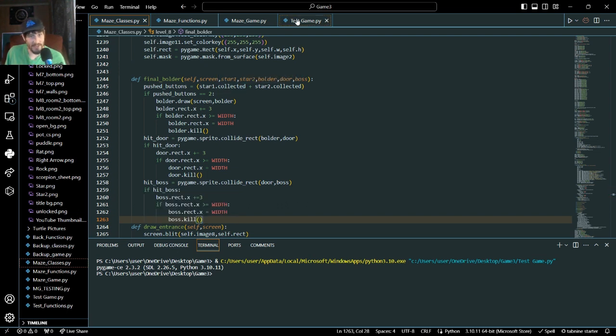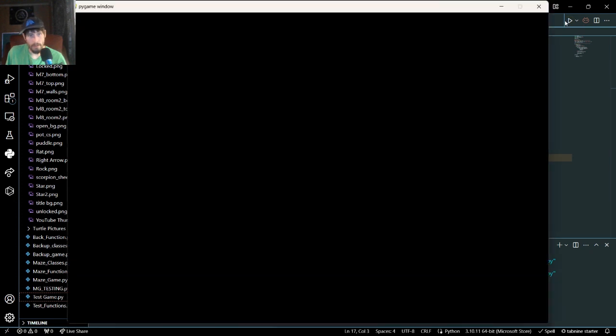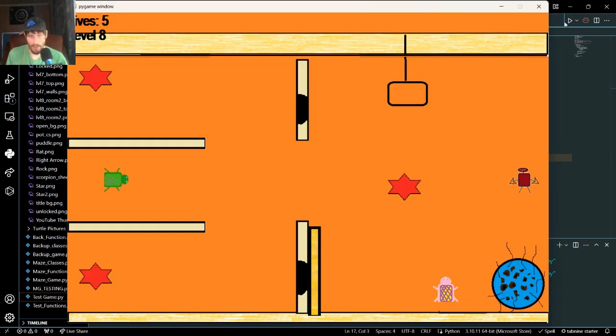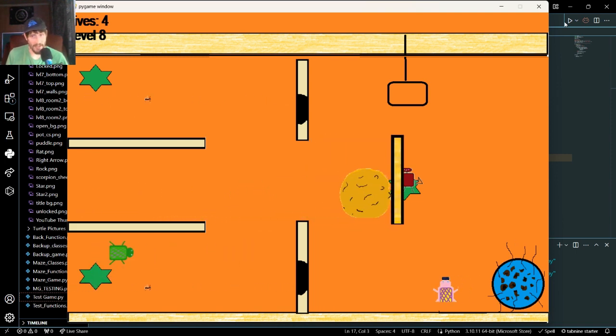So let's go ahead and test this function out. Okay, so there it is. Now he runs and he closes the door on us. And then we come and we have, oh, I really have to put a small wall there or some kind of collision so we can't go off the screen. So there it is. He hits it.